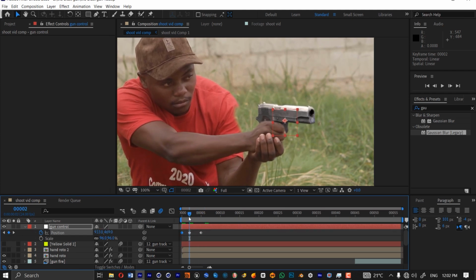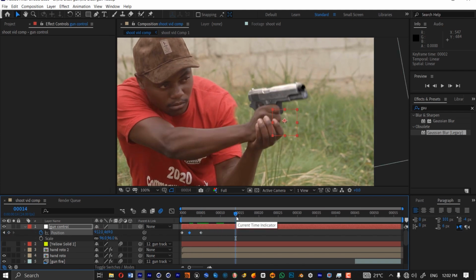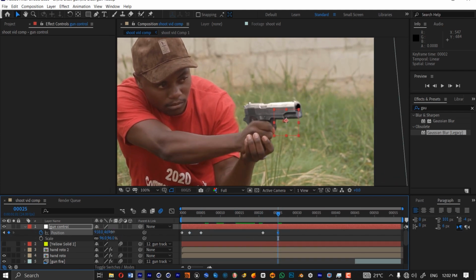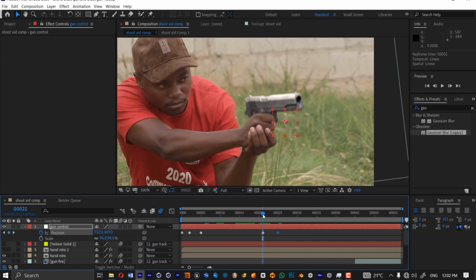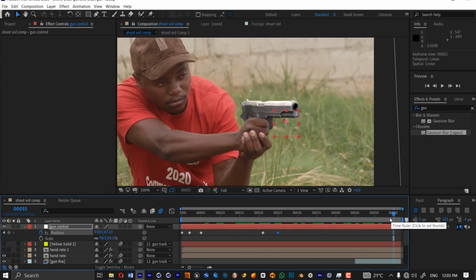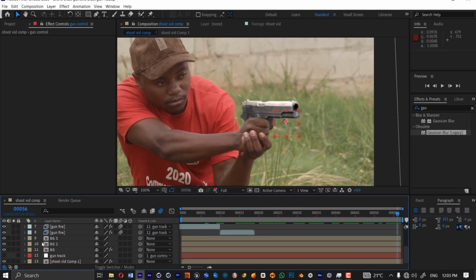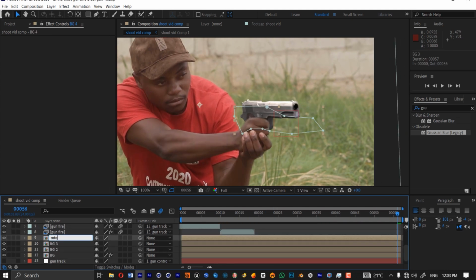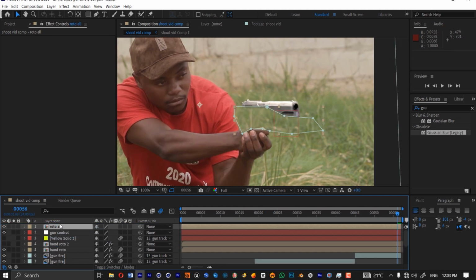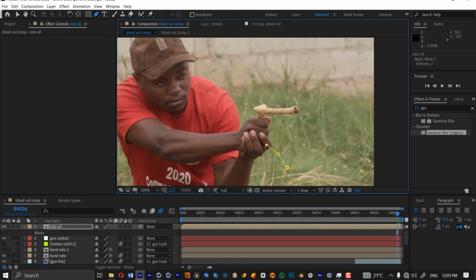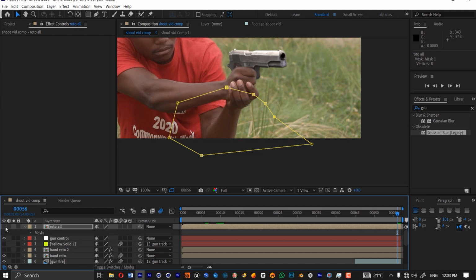It might end up missing the precision that you had before. So now if you parent the gun track node to the gun control and scale it down, it will scale everything down at the same time, and you won't have to worry about scaling or positioning each layer. You can set keyframes for the gun control node so that at any part where the gun doesn't seem to be in the right place, you can use those position keyframes to put it in the right place.